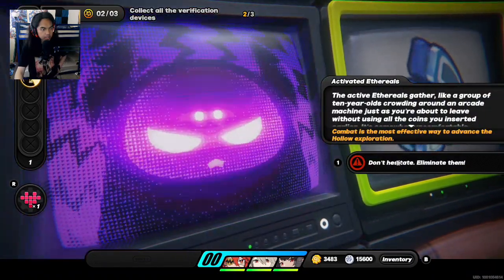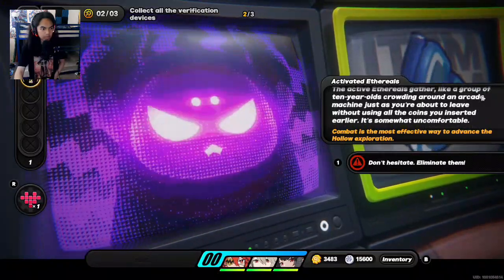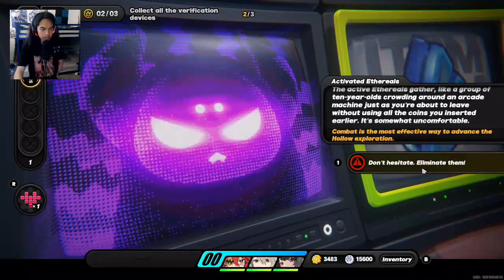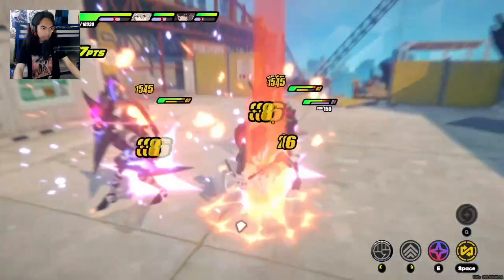Yep, let's kill it. It's somewhat uncomfortable. Copper is the most efficient way to advance the hollow of collision. Time to kick their ass! Let's go, President! Whoa! There's some dark set party going on! You hear that, people? And boom!